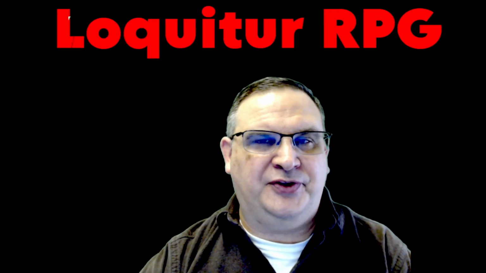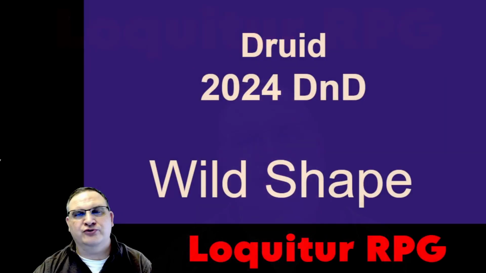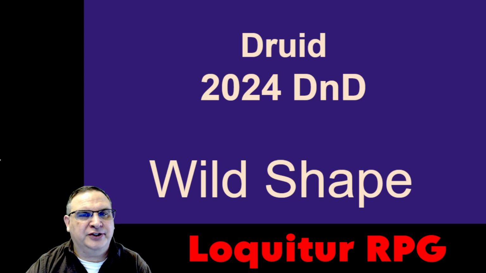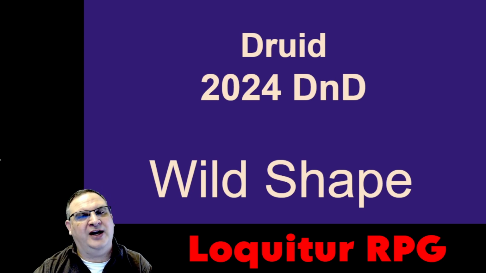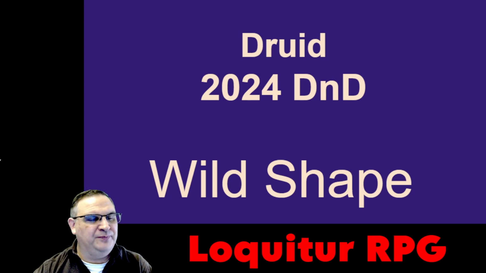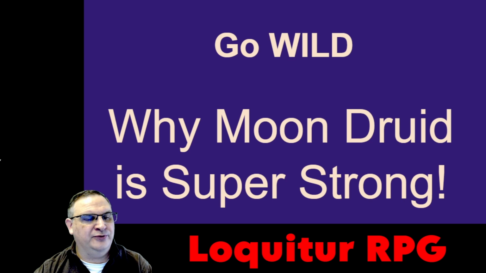If you're like me, you love to think about what kind of character you'd play next in your favorite role-playing game. So today we're going to talk about druids, and specifically about the wild shape feature for druids. Maybe you've looked at a druid or heard that they're a very powerful class, but you're a little bit intimidated by the wall of text or how the wild shapes work with the animal forms and all of that. So we're going to go through that today, and I'm also going to talk about specifically why I think the Moon Druid is a super strong subclass in the 2024 rules.